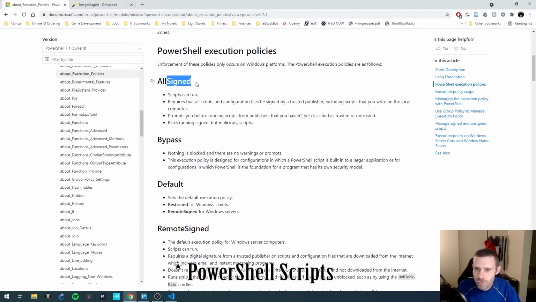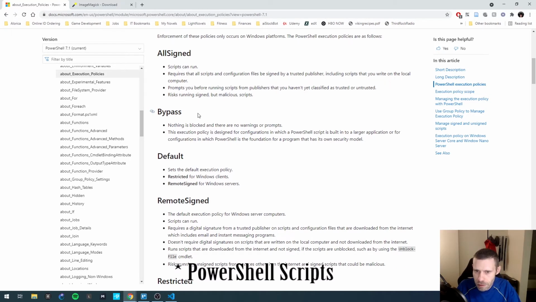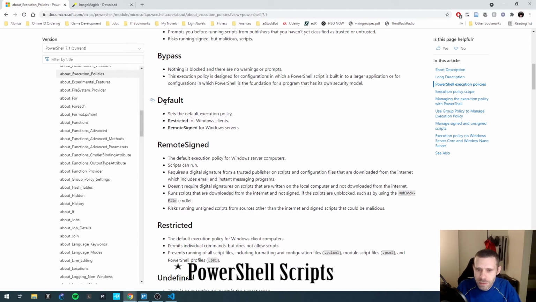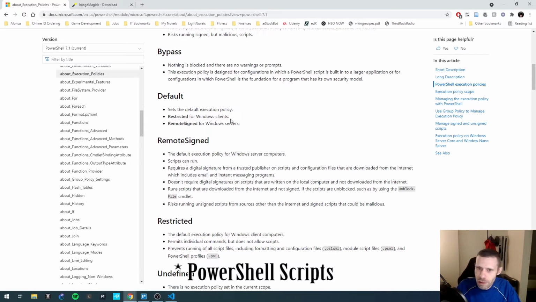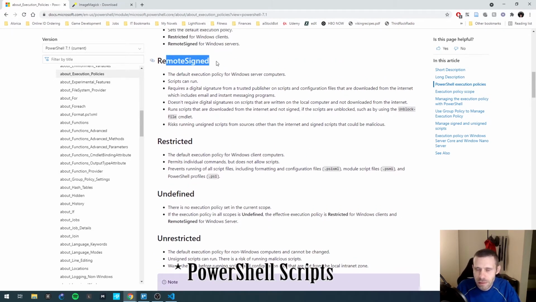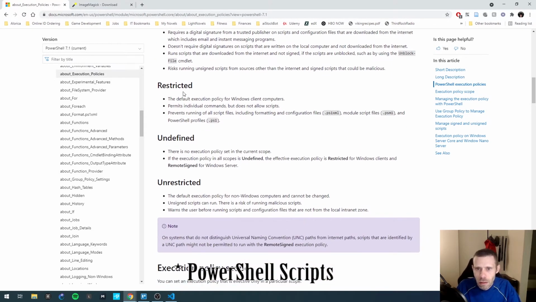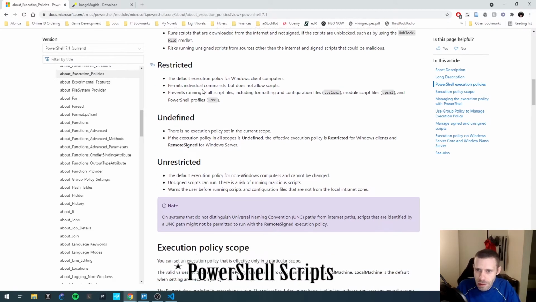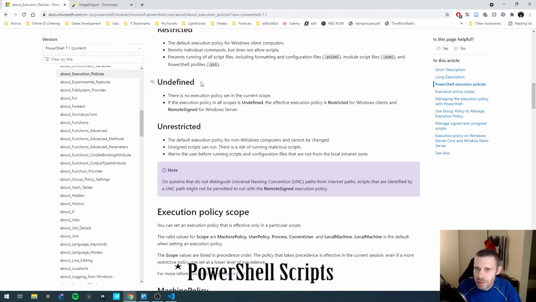This would be more for a corporate environment. Then we have bypass, and that's not really what we want here. We have default, and that's restricted for clients. That's not what we want either. Remote signed, that's not applicable. Restricted, we don't want that. Undefined, that's what it's set at now.